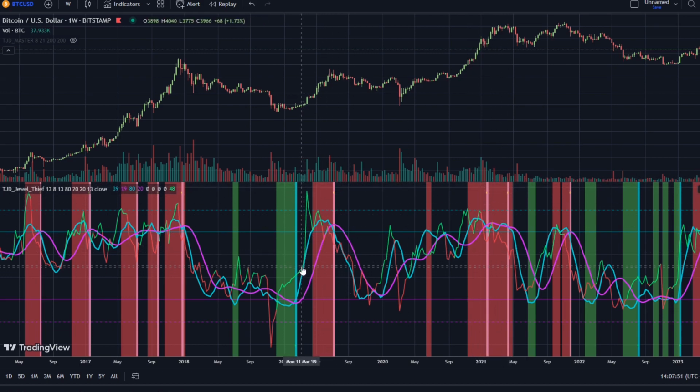Every time our blue stochastic goes above the 80 point, it means the bulls are in control. When we exit that level, we're going to lose the red background, and it's just going to go back to our regular black background. We also have the cross itself, which is when the blue and pink cross. Whenever they cross to the downside, the blue is above and crosses below, we're going to get this pink hard sell signal. And whenever we see the blue crossing above the pink, we're going to get this blue hard buy signal.